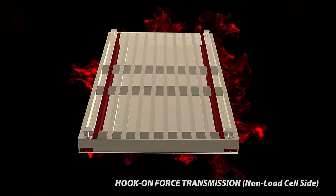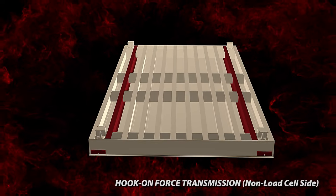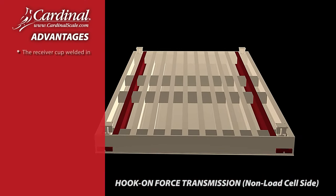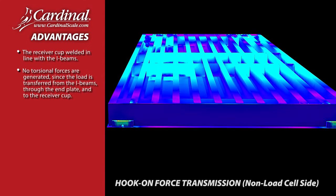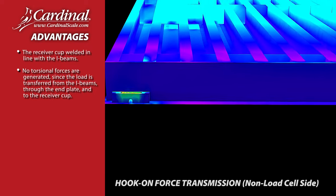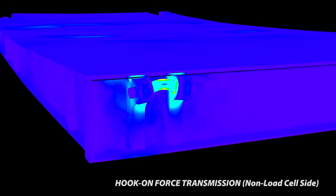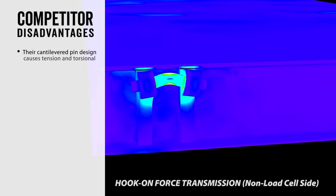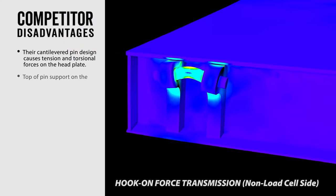Hook-on force transmission, non-load cell side. Cardinal Scale's Armor Weighbridge offers these advantages. The receiver cup is welded in line with the I-beams. No torsional forces are generated since the load is transferred from the I-beams through the end plate and to the receiver cup. Competitor disadvantages. Their cantilevered pin design causes tension and torsional forces on the head plate.